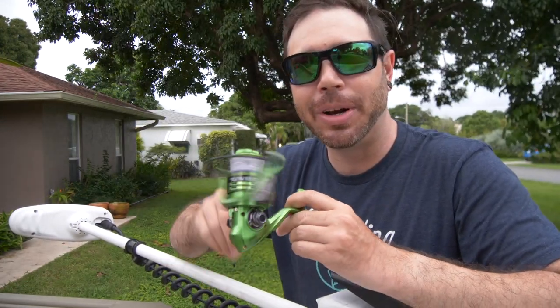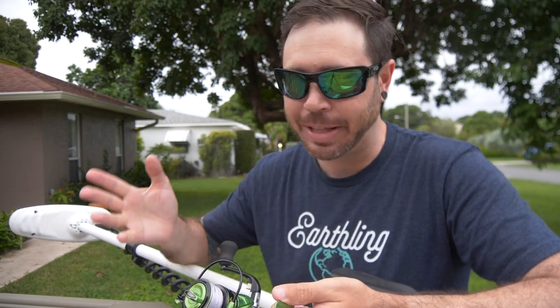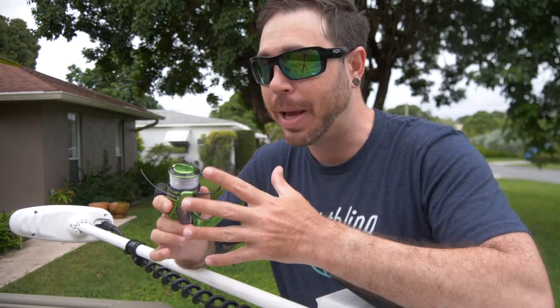The only thing I'm kind of worried about is this weird stowage feature that it has. That's a little interesting. But other than that, it seems like a solid reel in my hand, but we're definitely going to put this to the test and see if it's actually worth spending the money, especially for someone new to fishing that isn't quite sure if they're going to like it.